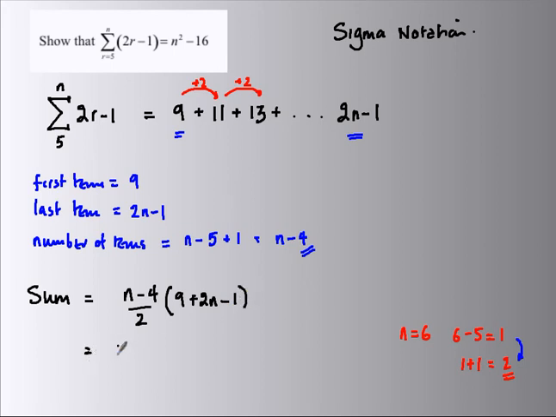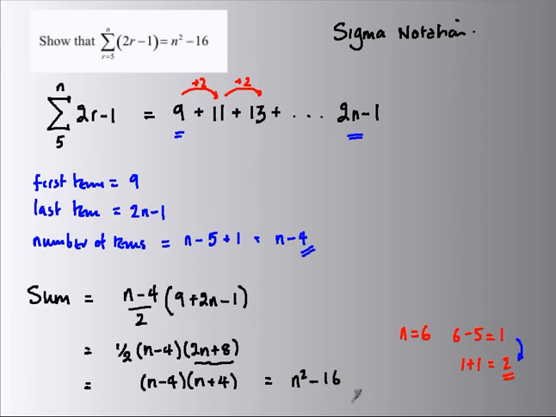Which will give us 1 half of n minus 4, 2n plus 8. I can factor a 2 out of this. If I factor a 2 out of that, I will get 2 times a half is 1. The 2 factored out gives me n plus 4. And if I multiply the brackets together, I will get n squared minus 16.